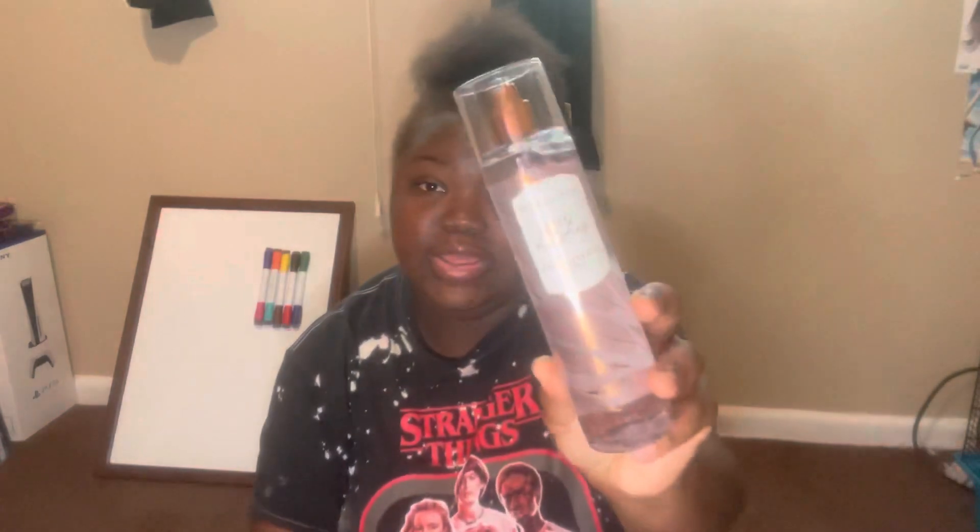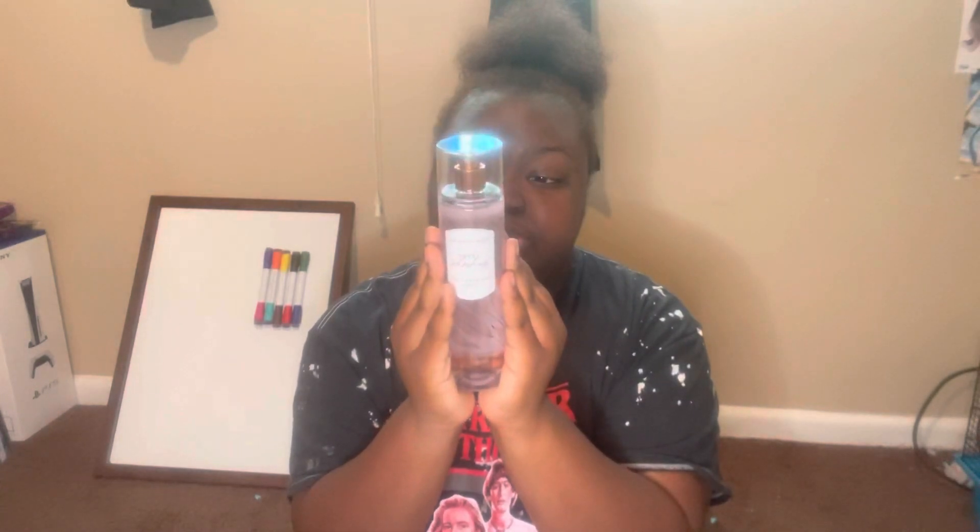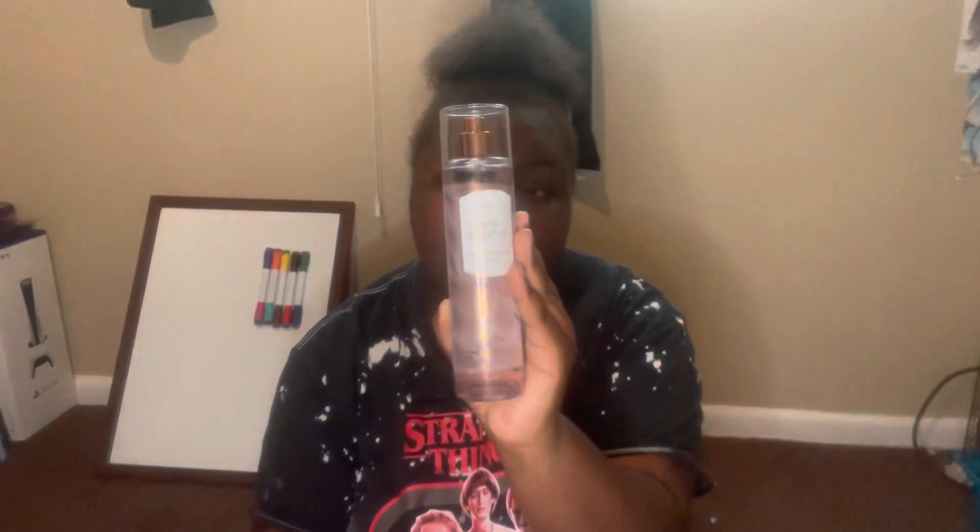I'm just going to randomly grab items. So I went ahead and got Sweet Whiskey because I had been wanting this for so long, but the prices were ridiculous. Sweet Whiskey is golden amber, vanilla-infused whiskey, and sweet red berries. I already sprayed this before starting the video because I was really excited. From spraying it, I definitely smelled the amber and a little bit of the vanilla-infused whiskey. I don't really smell the sweet red berries — that note doesn't stand out to me.